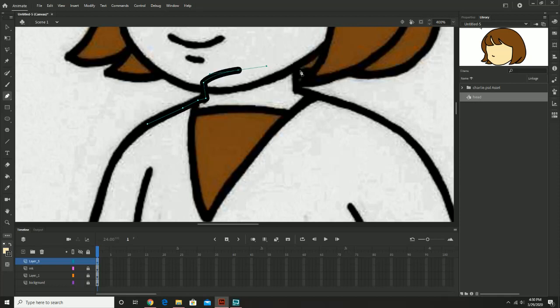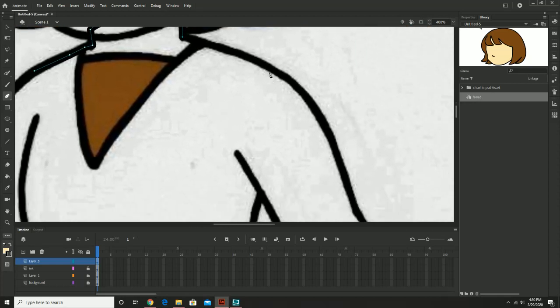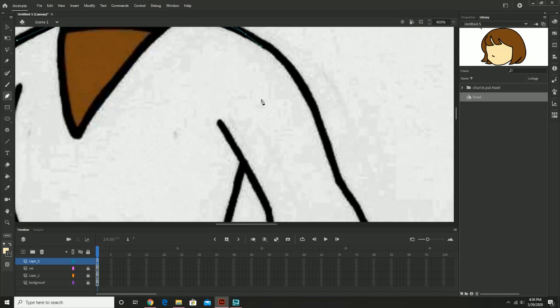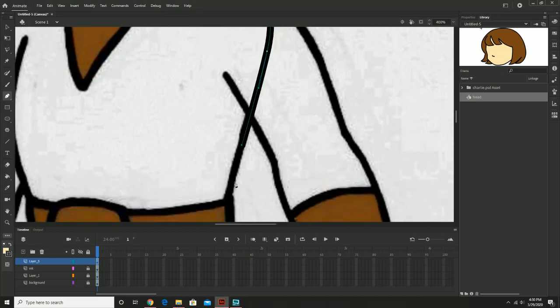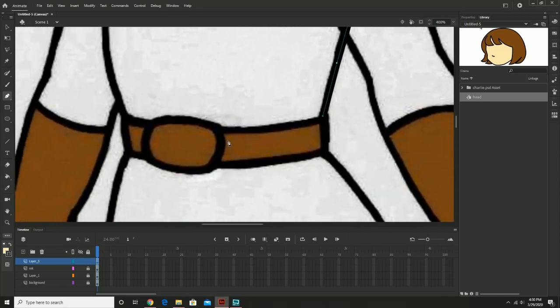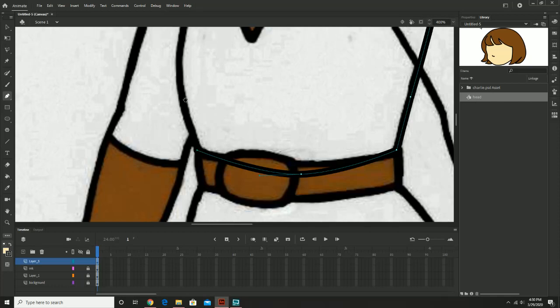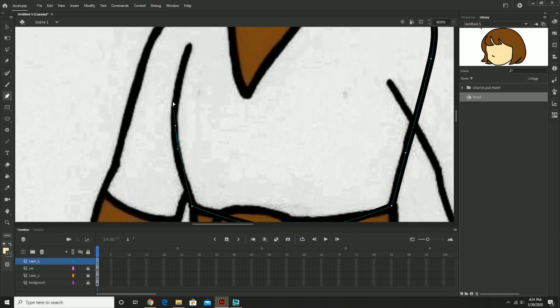Just going to click and drag this over. Look at this area over here. Give this area a quick little tap. Going to click and drag around here. Now, in this case, you have to basically make a judgment call and just try to make this area the best that you can. And then I'm going to click and drag below the belt. Give this area a quick little tap. Click and drag. And again, if you do need to change anything after the fact, that is still possible to do.